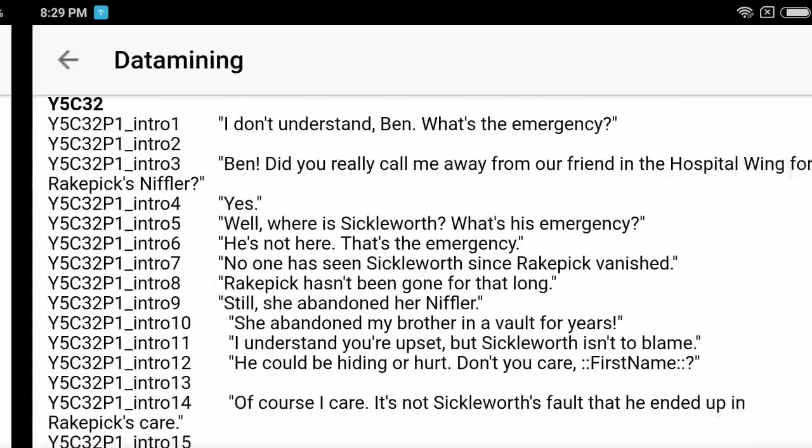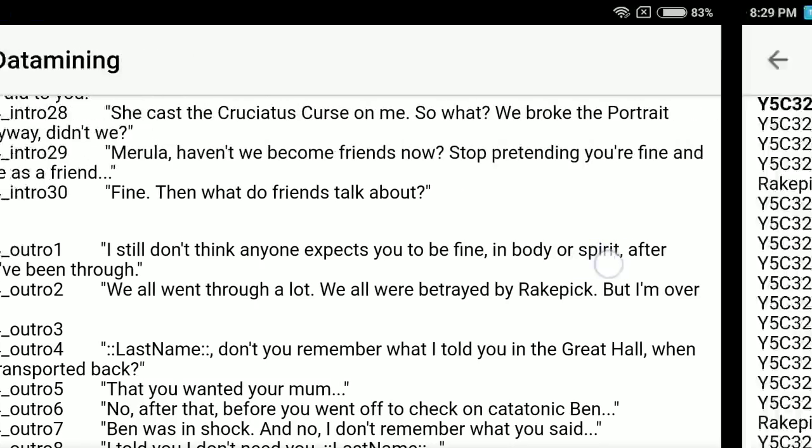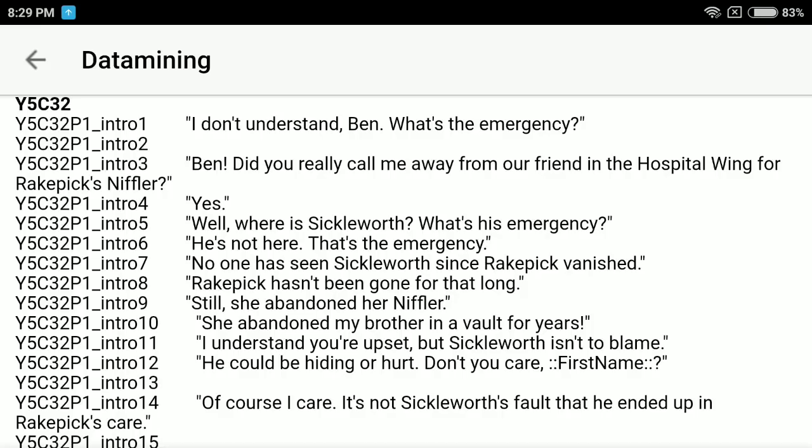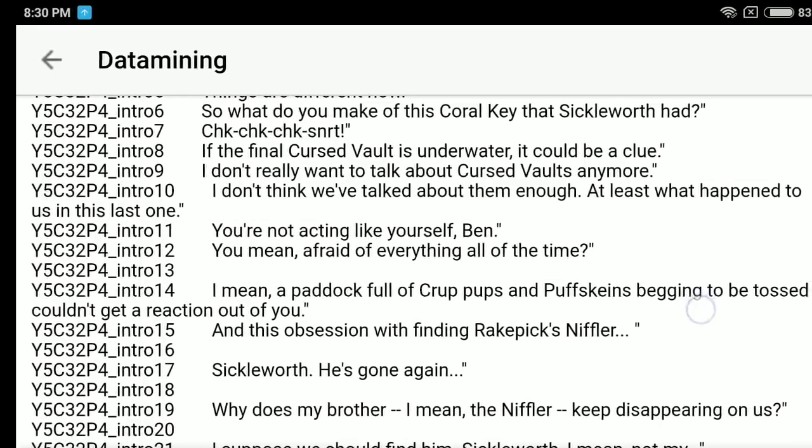Oh, it's still the same. Continue. Oh, it's the end of 31. It's just after breaking the curse. We meet with Beatrice and talk to Merula. And then chapter 32, we meet with Ben and we need to search for Sicklewort, Rackpick's Sniffler. And then after some time we meet with Sicklewort at the, I think this is the Forbidden Forest.